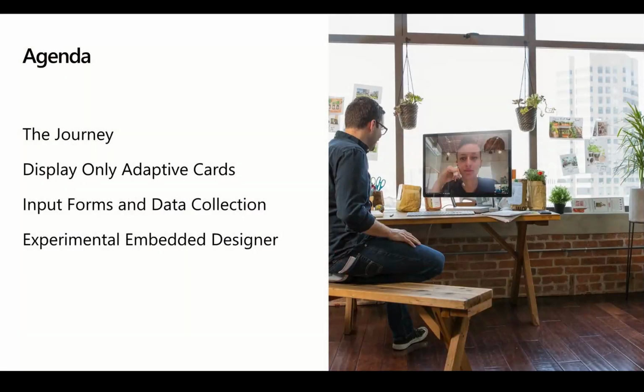So what I really wanted you to understand is the journey that we have taken with adaptive cards, moving from display only to the upcoming experimental embedded designer. All of this added value is with the goal of enabling situations with adaptive cards inside Power Automate that would enable you to display and collect information in the context of your business processes.